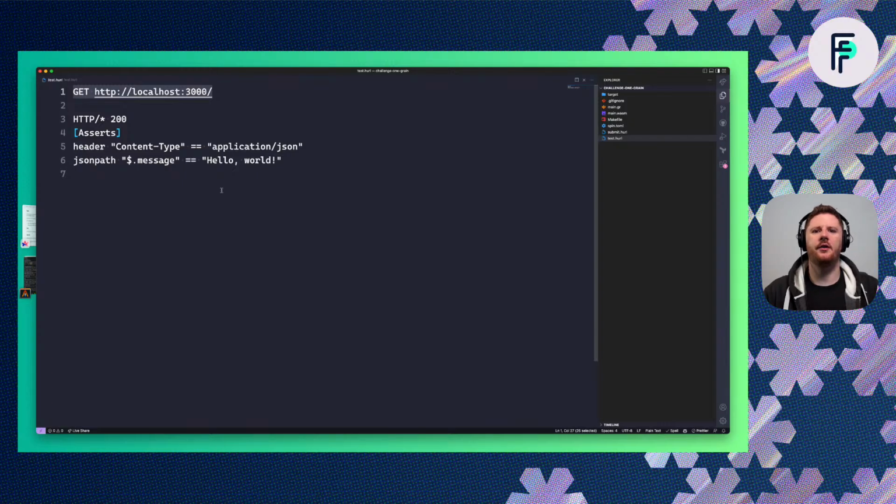You can see here, we do a curl on localhost port 3000. We do a blank line. This means we expect a response of HTTP any 1.0, 1.1 to 1.2, doesn't matter, or 2 with a 200 response code. And then we do some assertions where we assert against a header and using JSONPath to guarantee that we have a key of message with a response of hello world.